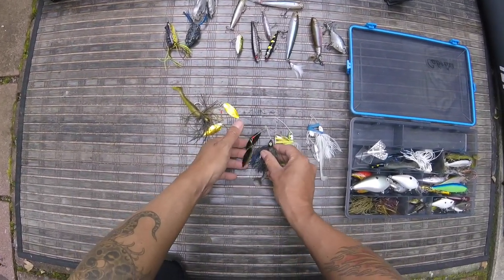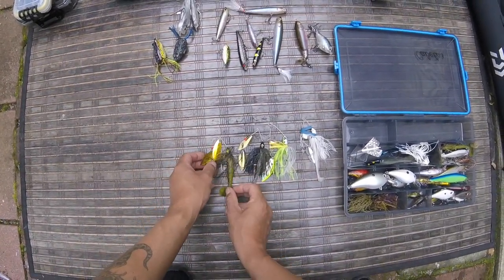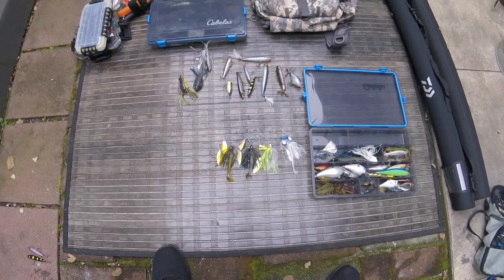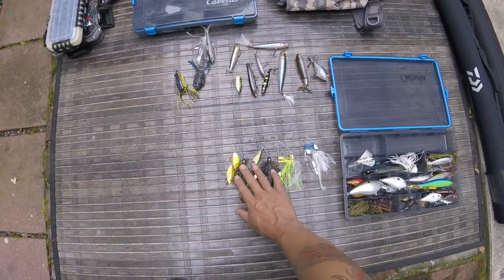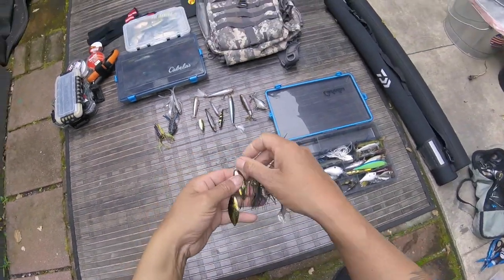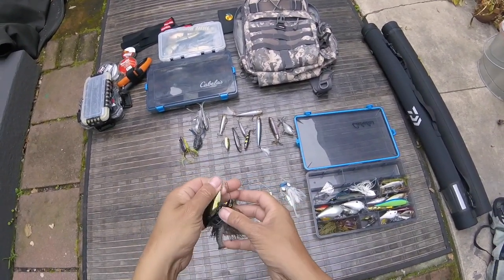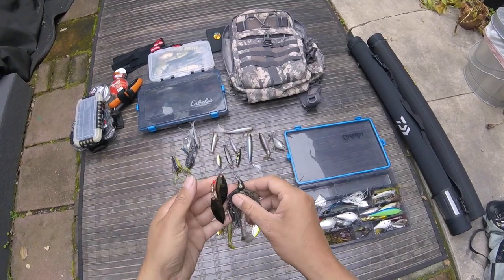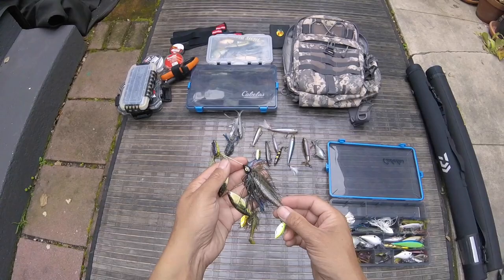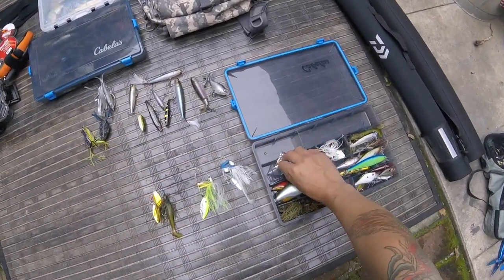If you look at the size of the arm, these are nickels. And I got these in more of a bluegill color. These are actually the spinnerbaits I am going to throw a lot in Florida this spring. I love the painted blades, the darker skirt. I feel like in Florida, in the darkish, brackish water, this darker color is just going to do well. But I just got these right before my trip, so I threw them in the box just in case.